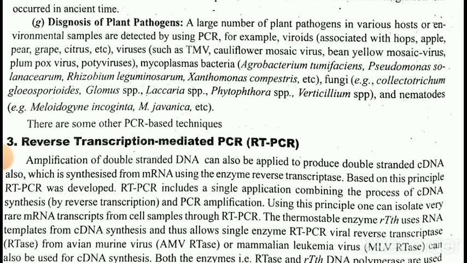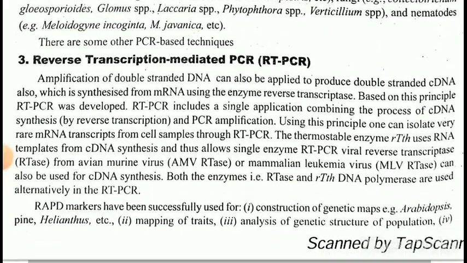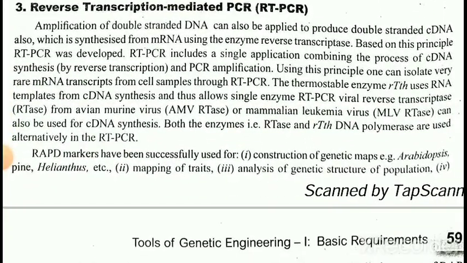There are some other PCR-based techniques. 3. Reverse transcription-mediated PCR, RT-PCR. Amplification of double-stranded DNA can also be applied to produce double-stranded cDNA, which is synthesized from mRNA using the enzyme reverse transcriptase. Based on this principle, RT-PCR was developed. RT-PCR includes a single application combining the process of cDNA synthesis by reverse transcription and PCR amplification. Using this principle, one can isolate very rare mRNA transcripts from cell samples through RT-PCR.